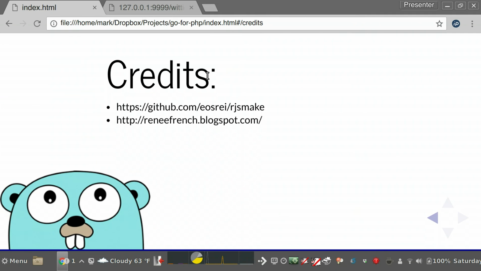And Renee French is responsible for this guy. So it's like, come for the mascot, stay for the code. I don't know what that slogan is, but Go definitely has the best mascot. If you like that guy, she's responsible, and her art is incredible. And there are thousands of versions of the Go Gopher. It's controversial whether or not he has a name, so people just call him the Go Gopher. But he might have a name, he might not. He doesn't have an official name.